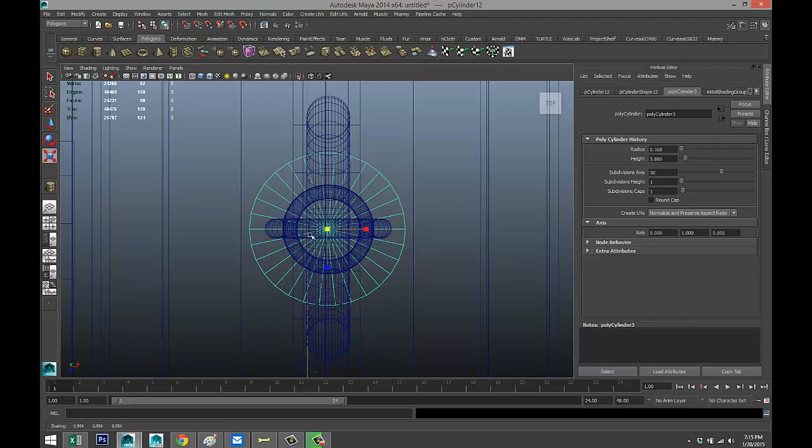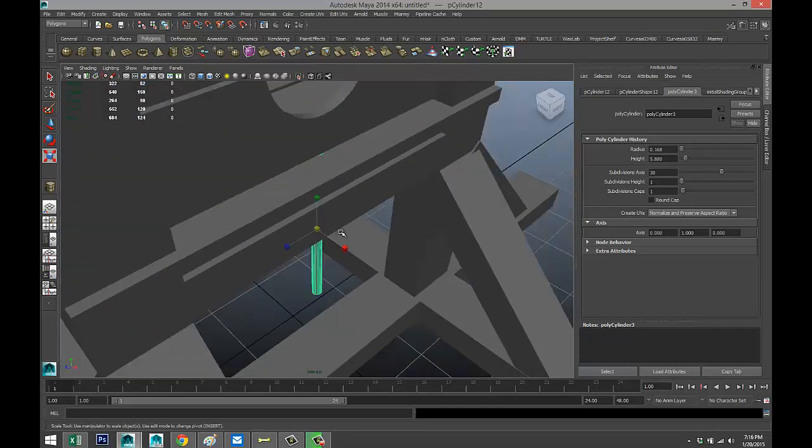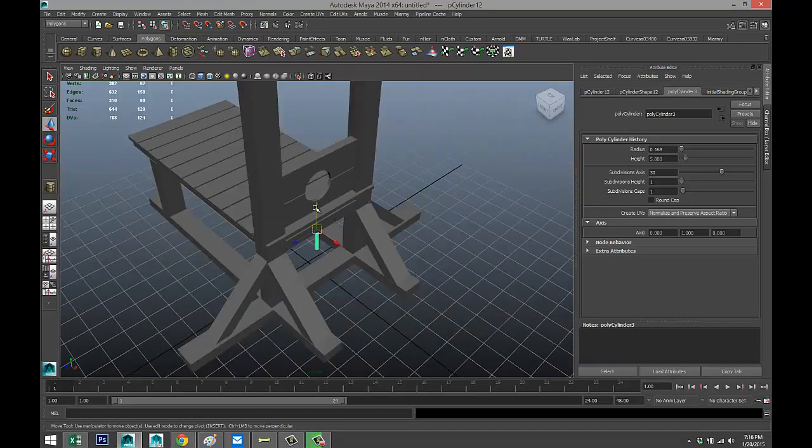We're going to hit R. We're going to scale that in. It's taking a bit for some reason. That looks pretty close.